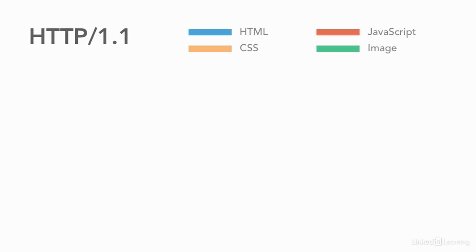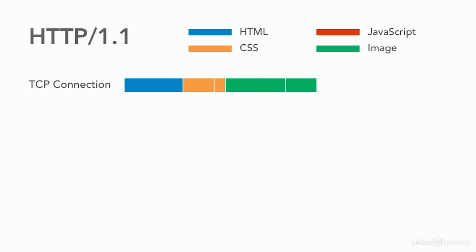This is further complicated by the way the HTTP protocol works, or at least how it worked in HTTP version 1.1. You see, in HTTP 1.1, the browser can only queue up one HTTP request and pull down one file at a time. So first, the HTML file. Then the first CSS file, then the second CSS file, then the first image, then the second image, then the third image, then the first JavaScript file, then the second JavaScript file, and only then can the page be fully rendered. This is crazy slow, so slow in fact that browsers have resorted to cheating.